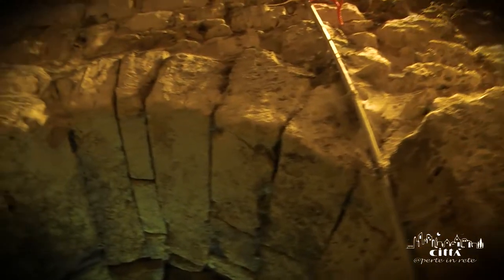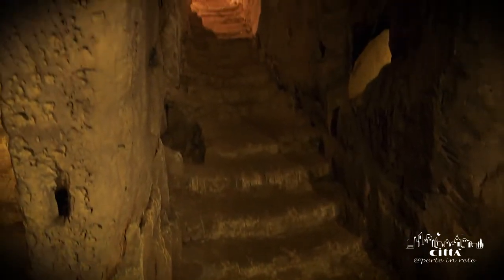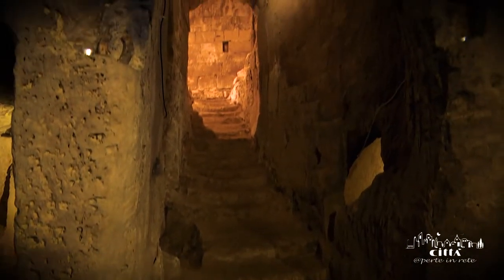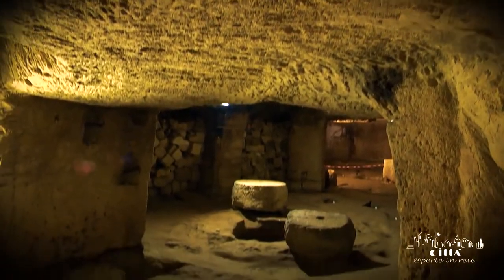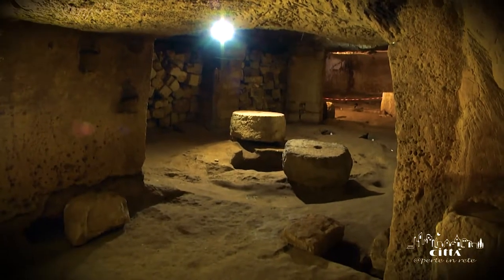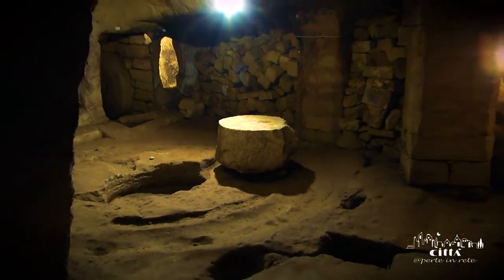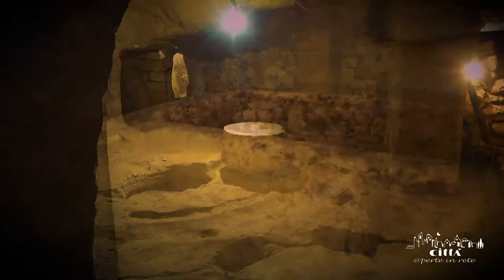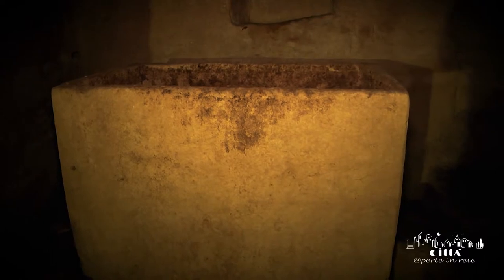The underground olive mill is accessible from the ancient stairway. Now worn out by time, it gives access to the central zone, which originally included a basin, the millstones and an area reserved for pressing the olives, with the Calabrian-type presses, the wells for collecting the oil and the holy deposit, and the so-called Peel for storing the oil.